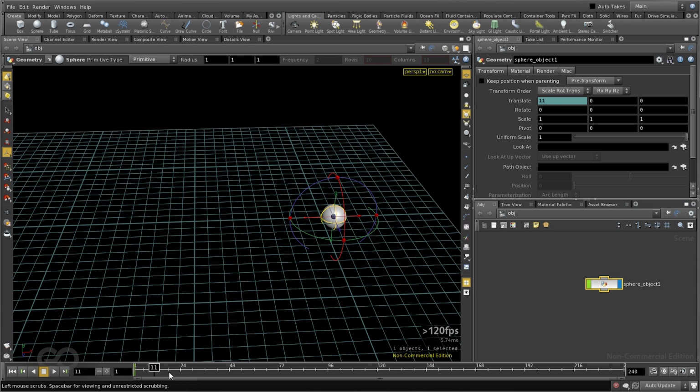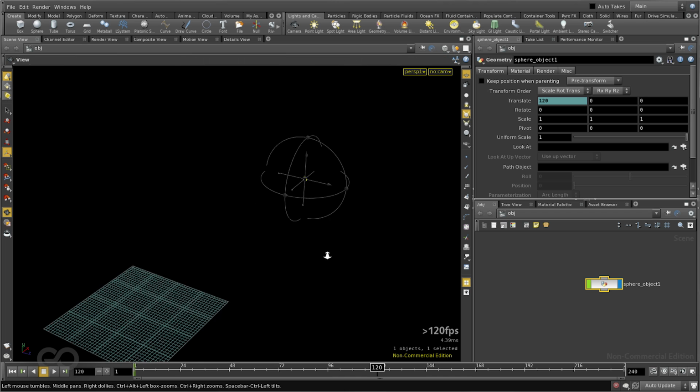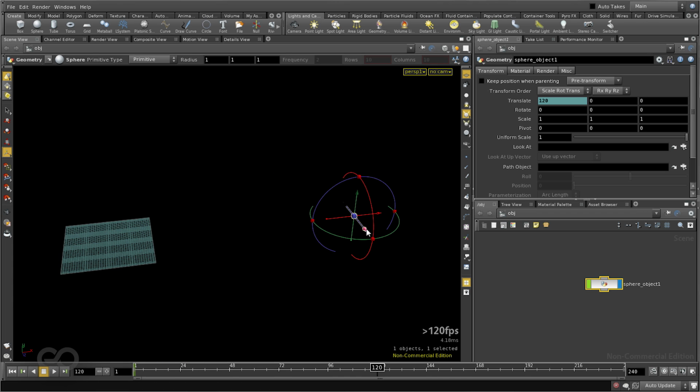Now, let us say that I'm on the 120th frame. The sphere is so far off from the origin that it's very hard to see. Let's say I want to make sure that the value 120 doesn't even come about in my time slider. Instead of value 120, I want it to be just 12, meaning 1/10 of it. For this, I can just do any kind of simple maths, addition, subtraction, multiplication, or division right here. I'll divide this by 10. And that will give me a value which is 10 times as less. So instead of 120, now I have only 12.